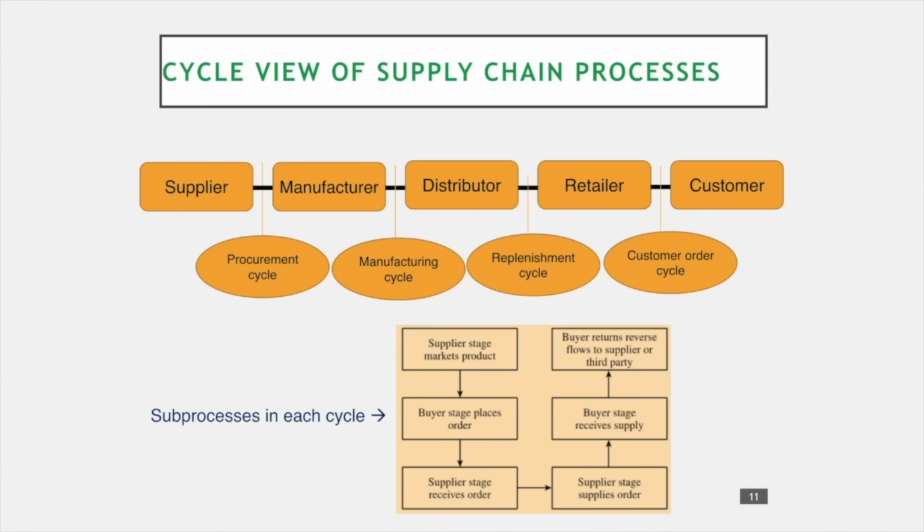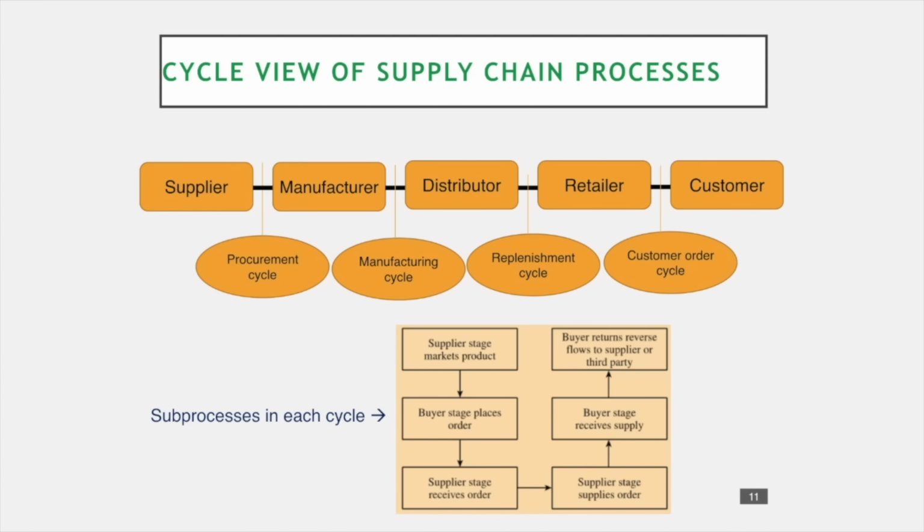In each cycle, the aim of the buyer is to make sure that there is product availability and also achieve economies of scale when ordering. At the same time, the supplier tries to forecast consumer orders and reduce the cost of receiving that order. And both players try to minimize the supply chain cost.